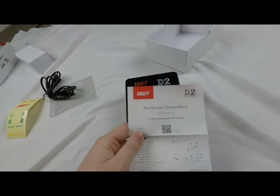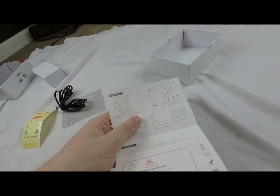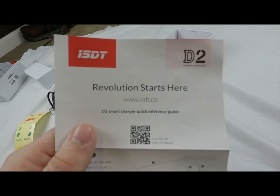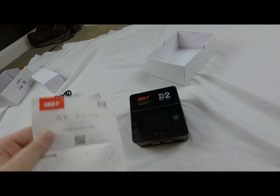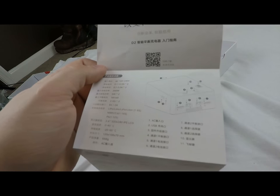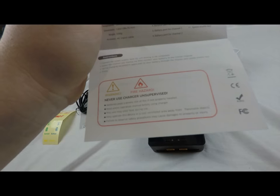But we'll take a quick look here at the little start guide here. This is just a quick reference guide. I'm assuming if you go to these little QR code or the website, they will give you more detailed instructions. So this side here is in English and this side here is in probably Chinese. I don't know, I can't read it. And just some warning down here.